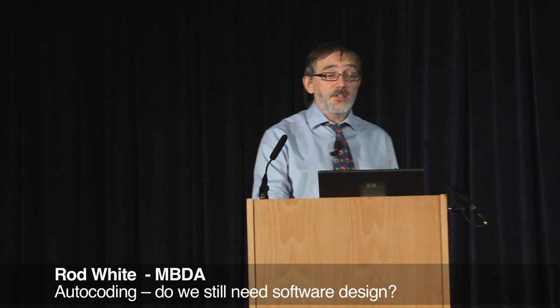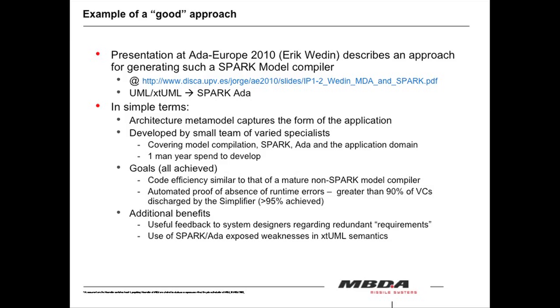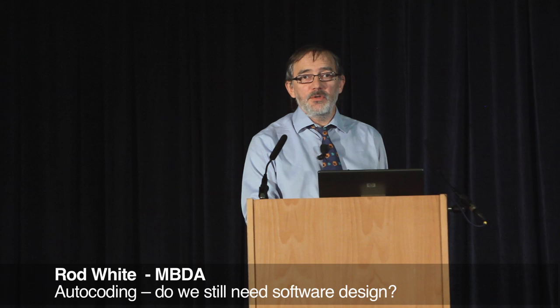As an example of this kind of approach, there's a paper, an industrial presentation at Ada Europe this year by Eric Verdeen, who is here today if you want to talk to him about it, describing how you could generate such a Spark model compiler. The link takes you to the slides from that presentation. What this did was take UML and xtUML and generate Spark Ada from it. The tools used for the project were the BridgePoint tools from Mentor Graphics.